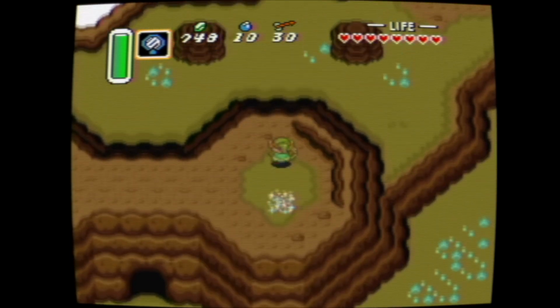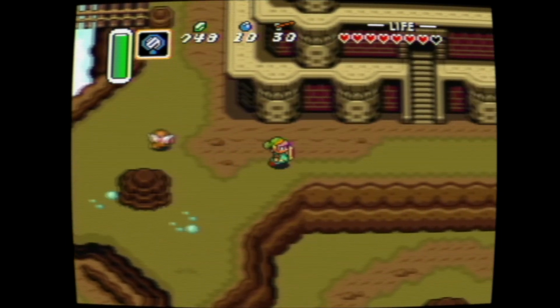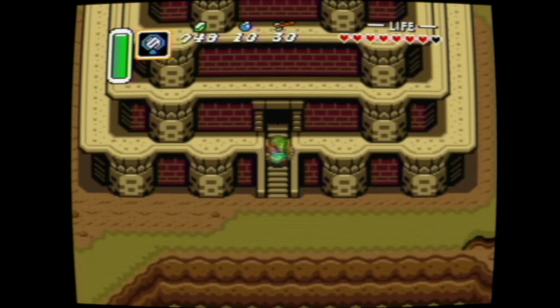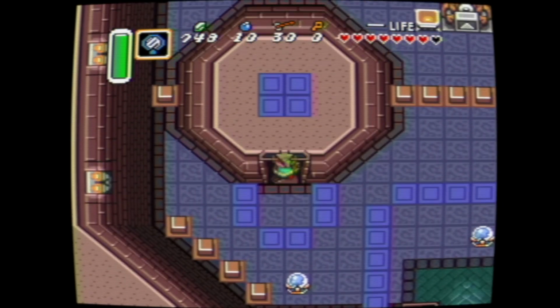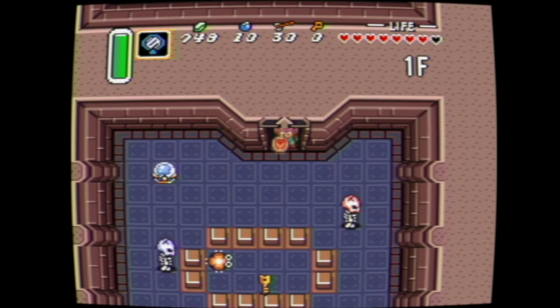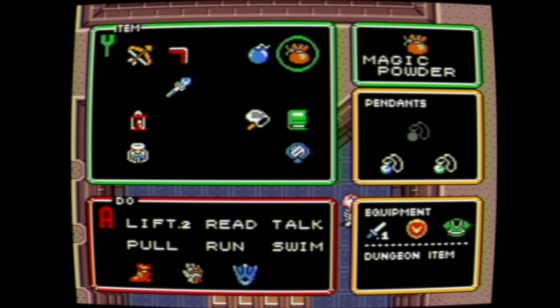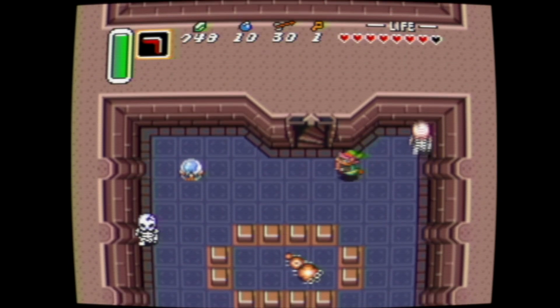No longer a bunny, getting a piece of heart. Pretty good day to be Link. Not a ball, or a fox. Or a bunny, for that matter. Alright, here we go. The dungeon with what can be one of the most annoying bosses to fight.